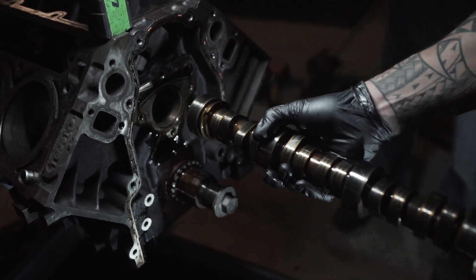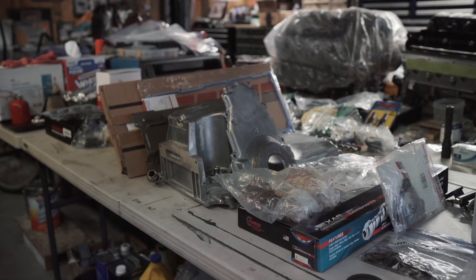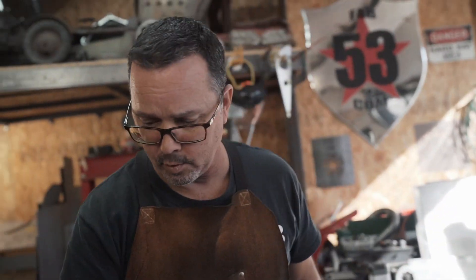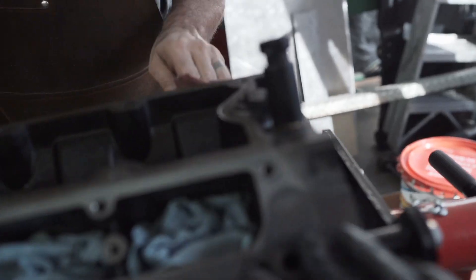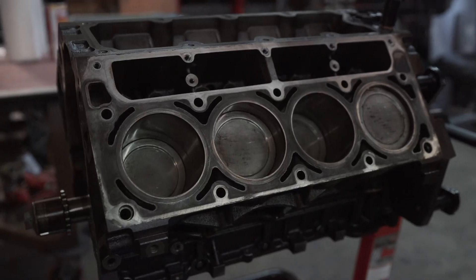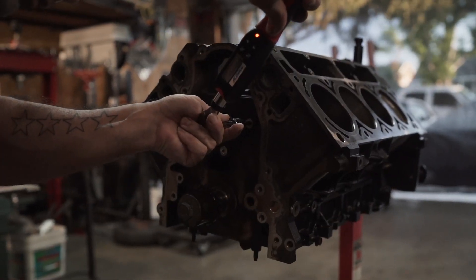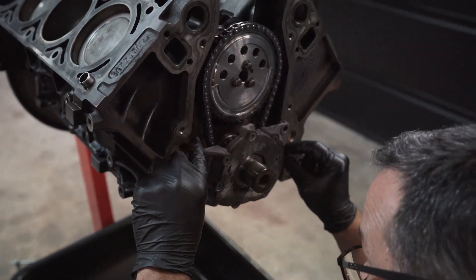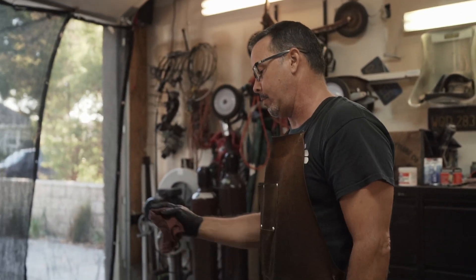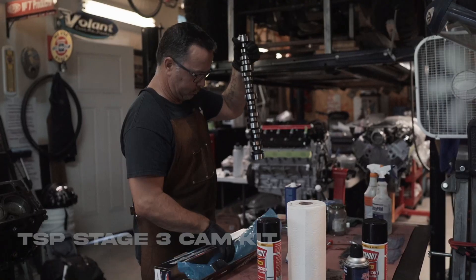Straight out, down a little bit. There you go. This is a Toyota 478. We have a Prius turbocharged on it. We just clean up the surfaces as well. The time has finally come — we are going to be installing stuff now. We'll slide the cam in position, and then after that we will be putting on the timing chain set, oil pump, which is all on the front. And we'll be working our way onto the windage tray, oil pan, and also the back cover. The front cover, oil pan, and back cover have to go on at the same time. So we'll line up the gaps and put a little bit of RTV sealant there.